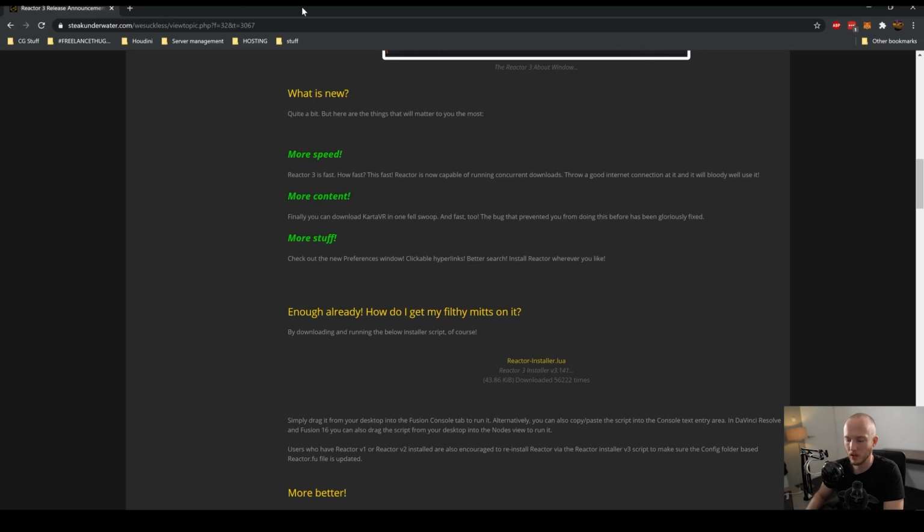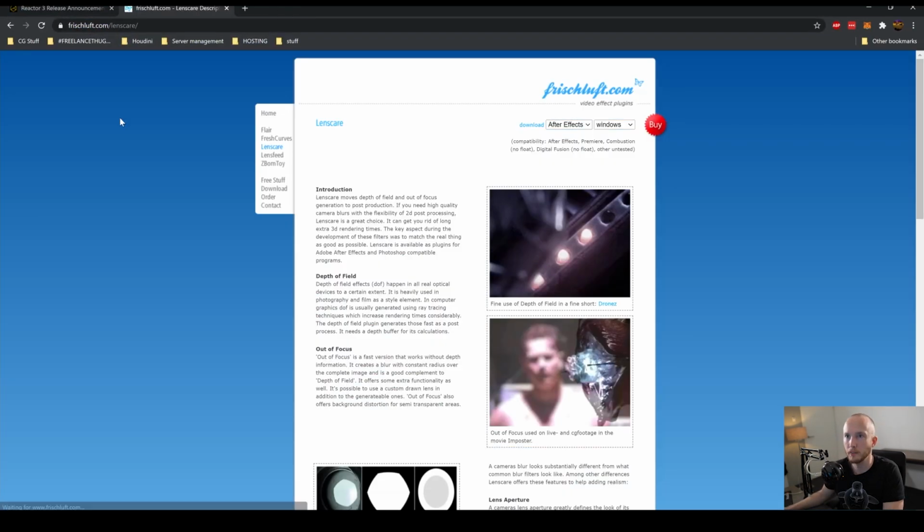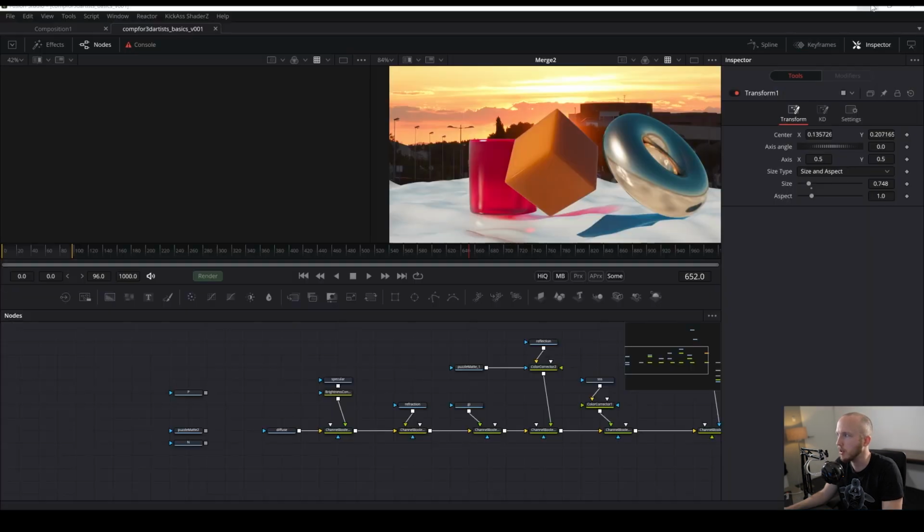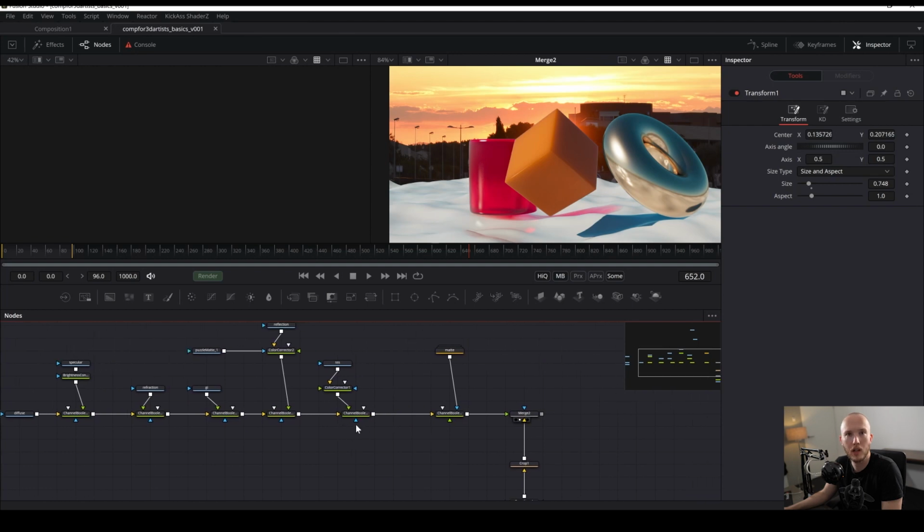But what you need is Frieslicht Lensker. We go to their site. You can download the demo as well. You don't necessarily need this, but if you're going to be serious about compositing and doing a lot of that stuff, I recommend you buy this plugin. It's just a lot better plugin for depth of field. It looks way better than what we're going to get in Fusion itself, because the depth of field stuff there just isn't that great. Just keep that in mind. You will see the difference when you start doing that. If you're on Studio, you can download the demo and try it out.